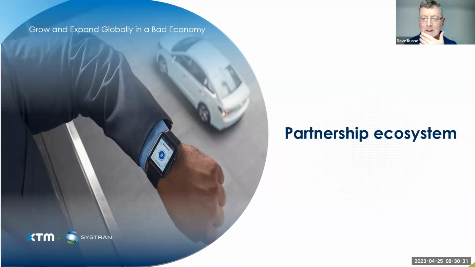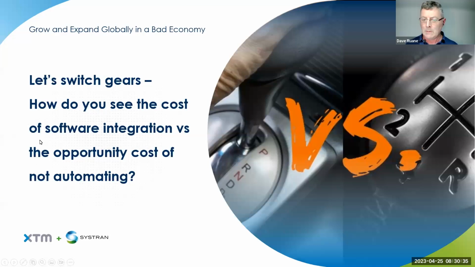Excellent. Thank you, JP. And let's switch gears just real quick and talk about the cost of software integration versus opportunity cost of not automating. So JP, staying with you on this, how do you see this? Yeah, so I think Monte started alluding to this. One of the really wonderful things is that I believe the software integration costs have decreased quite a bit in these last few years because things have become more component-based.